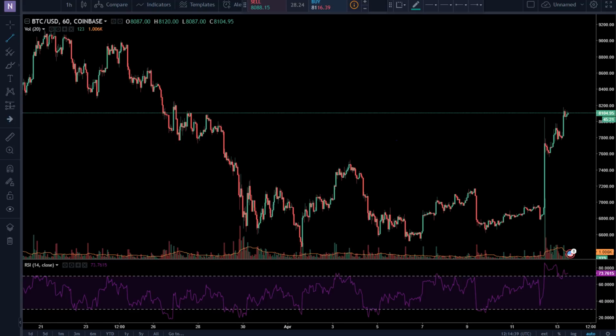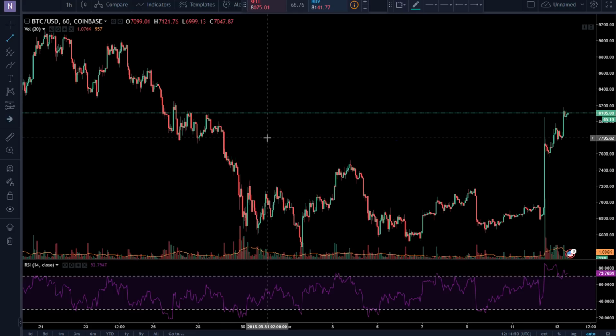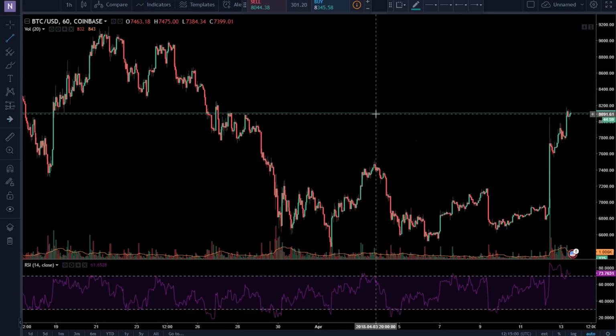This will be on a trade I placed on April 12th, 2018, and ended up closing on April 13th of 2018. It ended up being a little bit under a day, around 16 hours. I was able to wrap that up for a $500 profit, and I paid $0 in fees, so it was 100% profit. It was a really sweet trade. I really enjoyed it, and well, let's go ahead and jump into it.